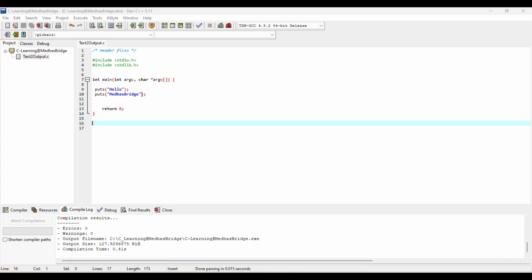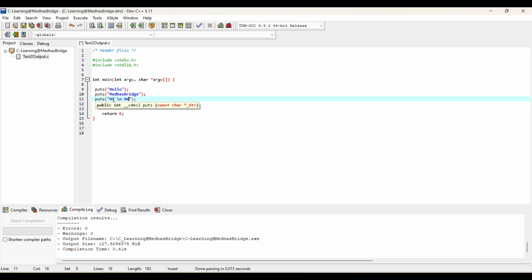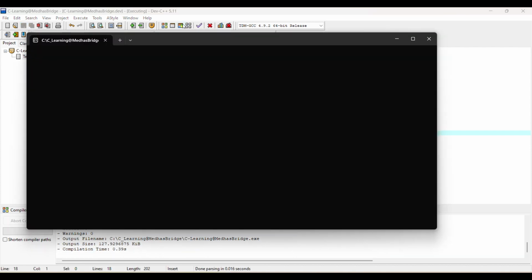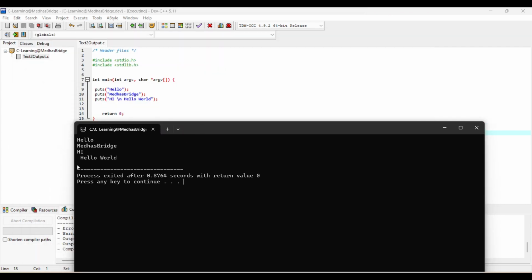And if at all you put together a combined word, let's say hi and then a new line character, hello world, and compile and run this code, do you see this difference? Right, it produces the second line.